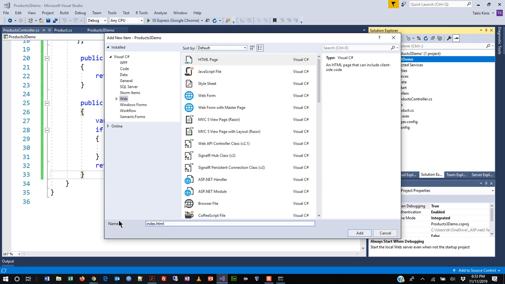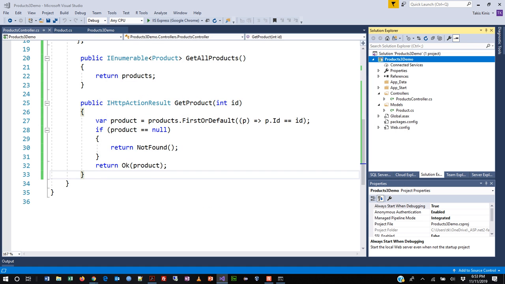It's the default. Where did you find HTML in the list? In the small list? Where did I find it in the list? I went to Visual C#, and I went to Web, and it was the first listing. Okay. Yeah, so maybe you scrolled past it or something. It's too obvious, apparently. All right, so there's our index file. Go ahead and click Add.